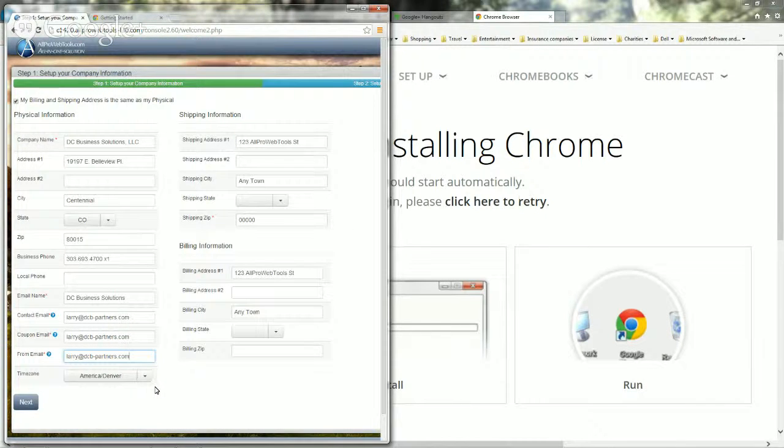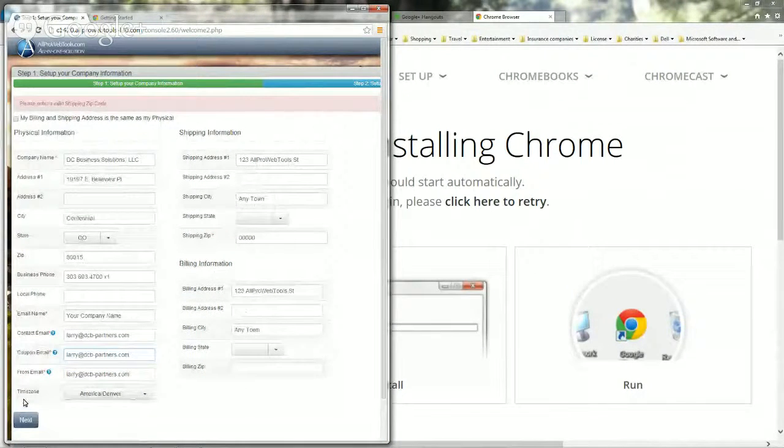Okay. Now, it's not going to automatically copy it over? It will if you just check that box at the top once you hit next. Now when you hit next, it'll just do it for you. At least it's supposed to. You want to try checking that box again? Oh, yeah. There you go. It did it.